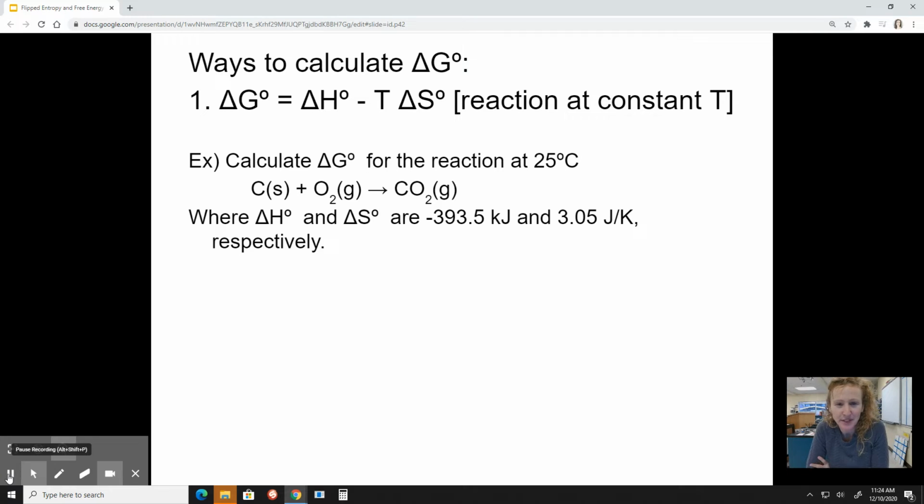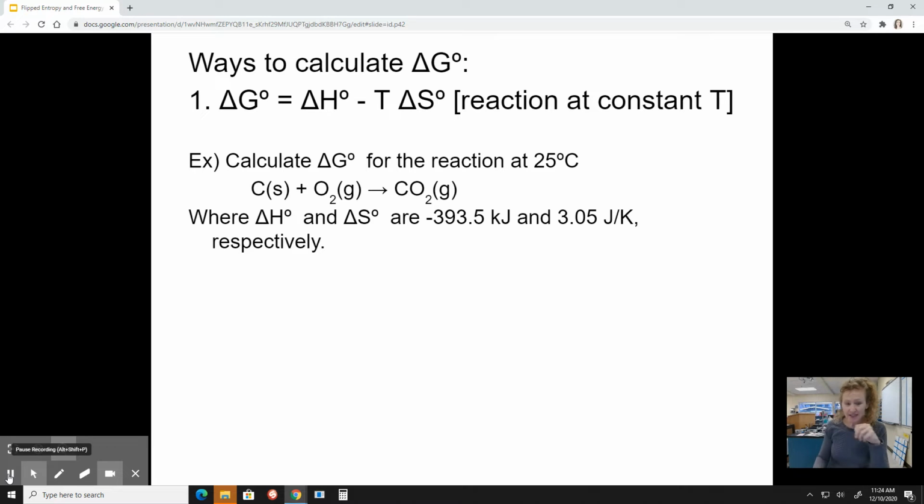Hi, AP Chemistry. We're going to talk about the 3 ways to calculate delta G, just so we're all clear and square. This is actually the end of chapter 17. So after we're done with this, then we just have practice in front of us and we will be ready to test our skills. Okay, so 3 ways to calculate delta G.